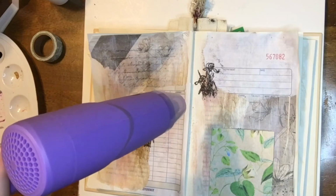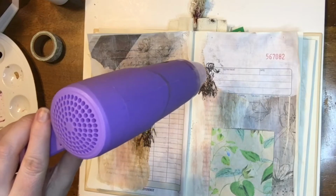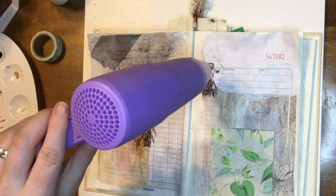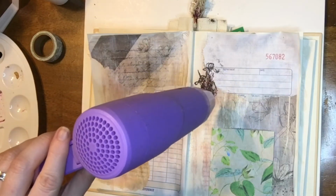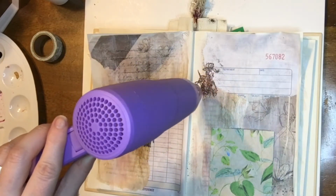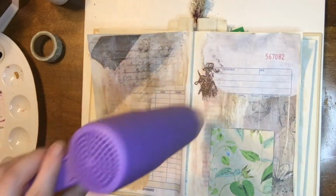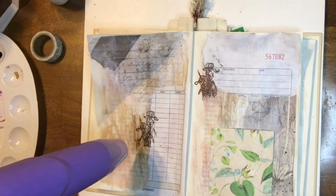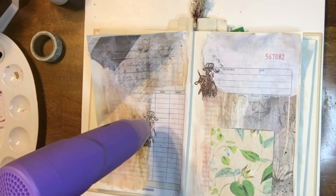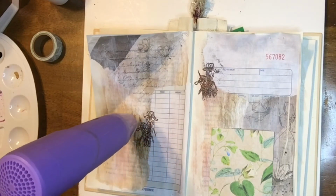It takes the heat gun a little bit to heat up, so you'll see me go away from it a little because I don't want to blow everything off. I use a low setting. If I cranked it up to high, it would blow most of it off. That's a good idea as well if you want just a fragment of it, just crank it on high and let most of it blow away. But I wanted to keep most of the image intact, so that when you're flipping down the card or flipping up the corner of the page, you'll see it.